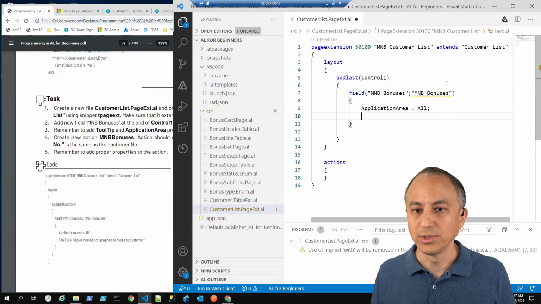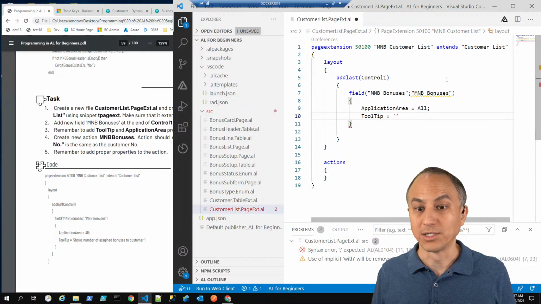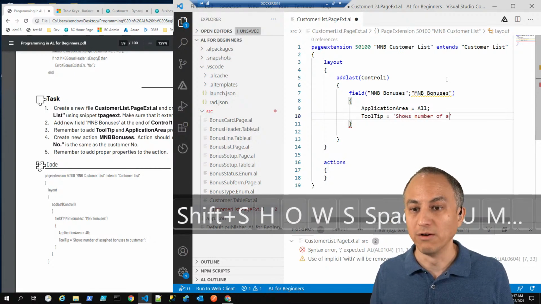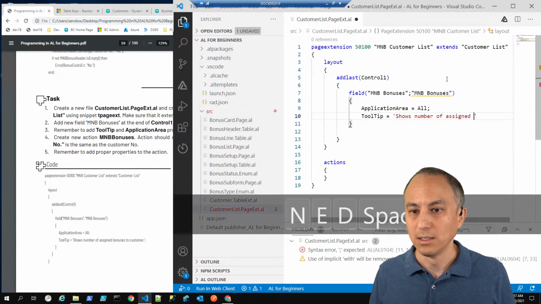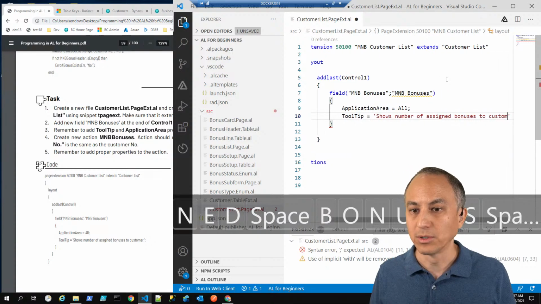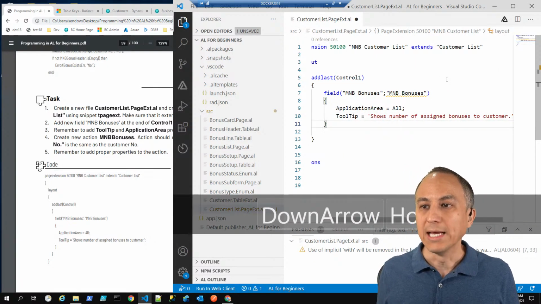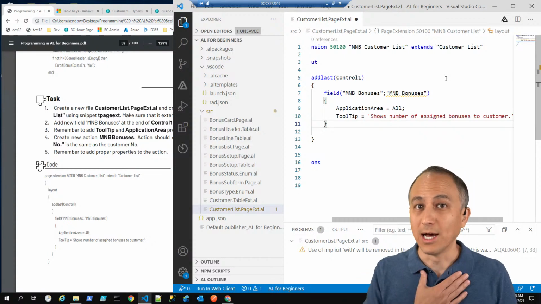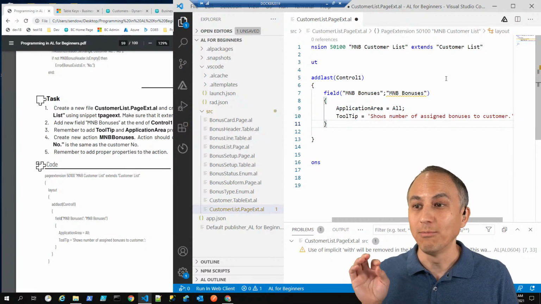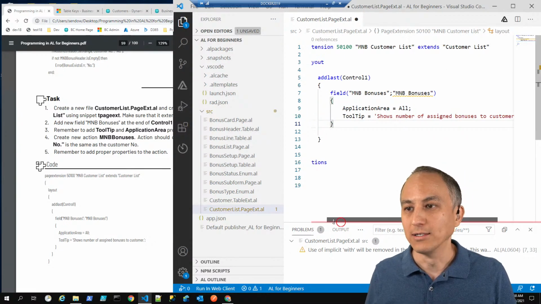And we're going to have a tooltip. Shows number of assigned bonuses to customer, semicolon.